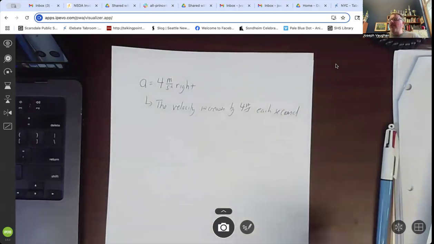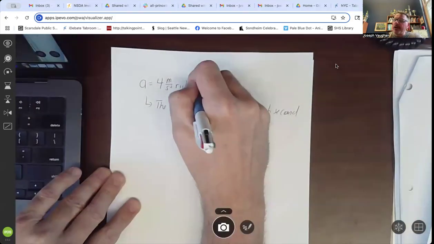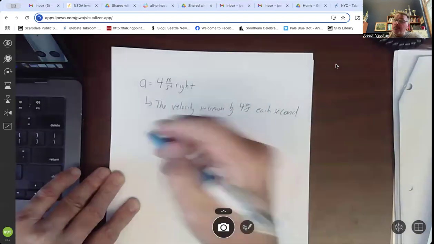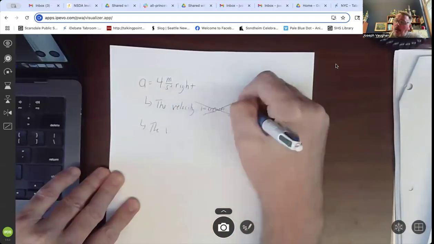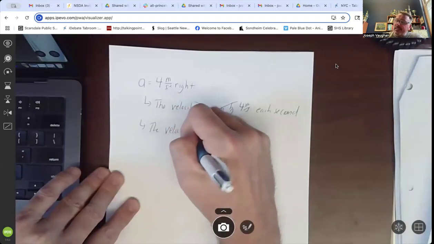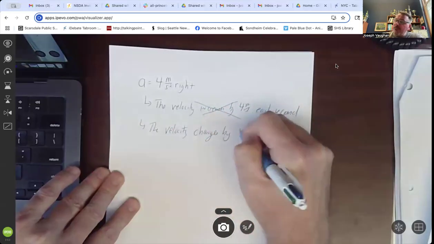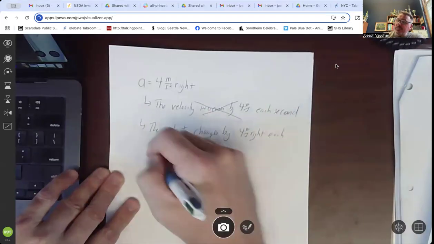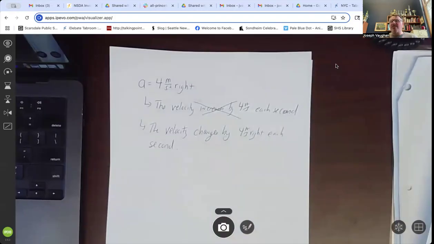So, what is really true about that? Well, first off, we can't deal with this right here, but we're eventually going to turn that into some signs. But what this is saying is, so this is wrong. What is correct to say is the velocity changes by 4 meters per second to the right each second. But what does even that mean? Well, we're going to see it in practice and it'll make a lot more sense.